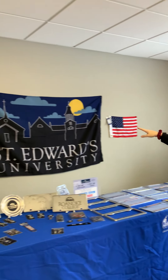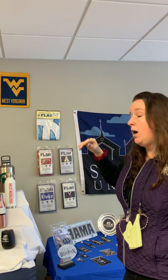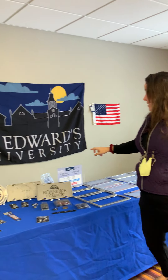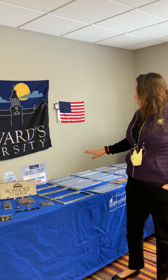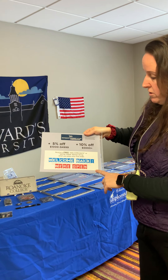Also this week we have two new products from University Blanket and Flag. You'll see right here the West Virginia flag — this is a woven garden flag. We're offering that in a garden flag as well as a banner. And we're also offering banners that say 'Welcome Home' in school colors. That's all new. We are offering a 5% discount for the showroom and a 10% discount for orders over $5,000. They all come on one string so you can hang it on the wall as a welcome back for your customers, or use it for graduation or departments could use it for their offices as well.